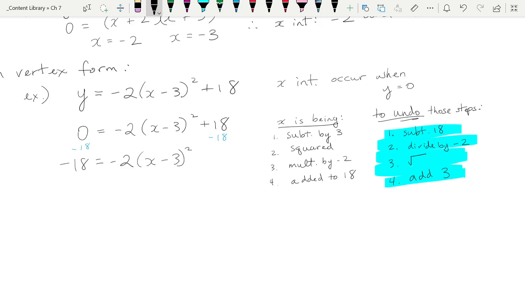Okay, so now I have that. Now I'm going to divide both sides of the equation by negative 2. Again, I don't need to see that you did that. I can see that you did that when you write this step. But if it helps you to understand what's happening, again, optionally, you can divide by negative 2 like that.